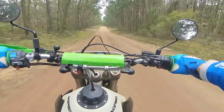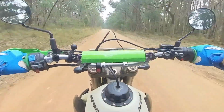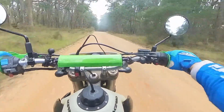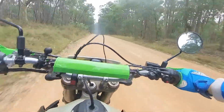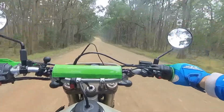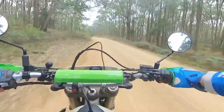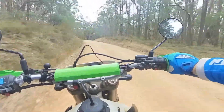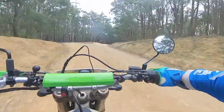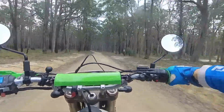Both bikes are rocking Motul oil, and other than that, it's just bits and pieces, mostly chain lubes, Motul. The 450 got the RK cover on the side, just nice and shiny. The previous owner of the 450 actually got a brand new left-hand side engine cover in from America, so it's all beautiful and shiny. We've got a few plugs in there, bits of blue.